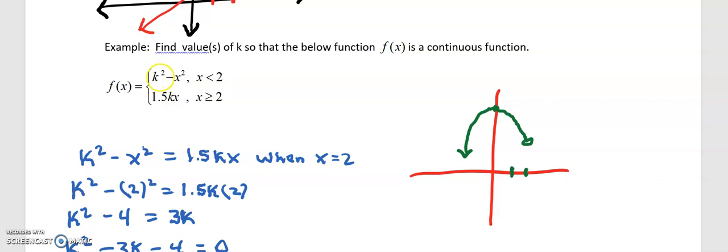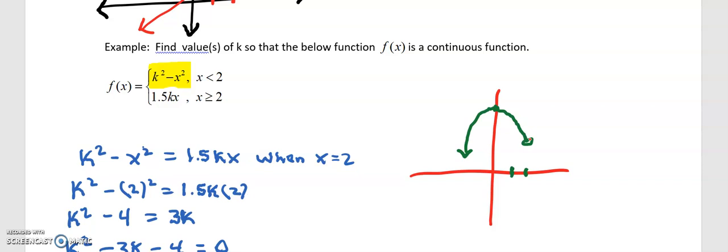And so this right here, let's say I have k squared minus x squared when x is less than 2. So I've given you a possible graph of that over here, right? So over here on this graph right here, no matter what k is, and in this particular case, I just graphed it sort of generically, but it would be a parabola that opens down. And so at x less than 2, it would look something like that.